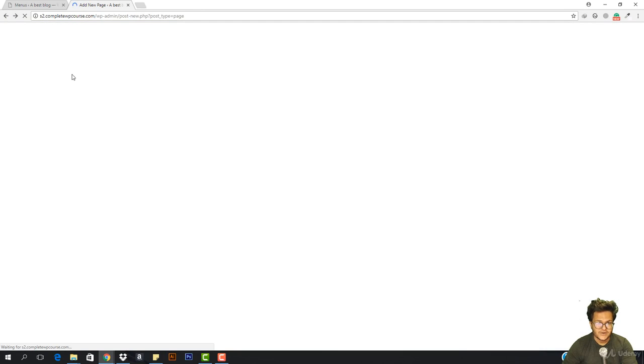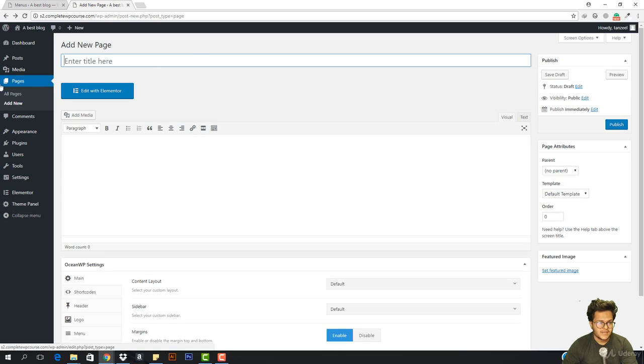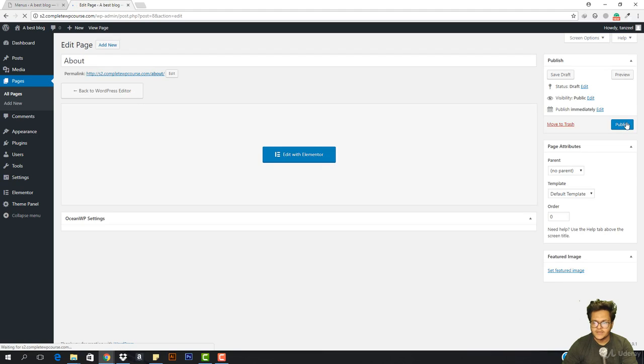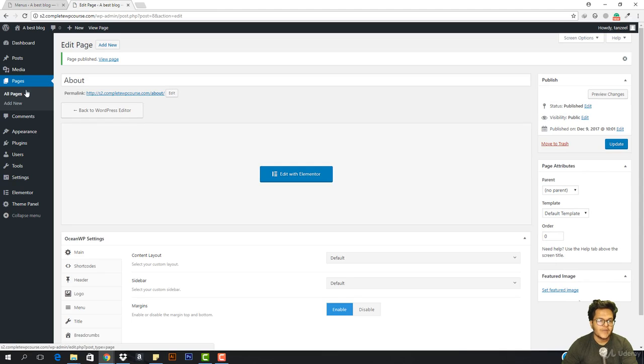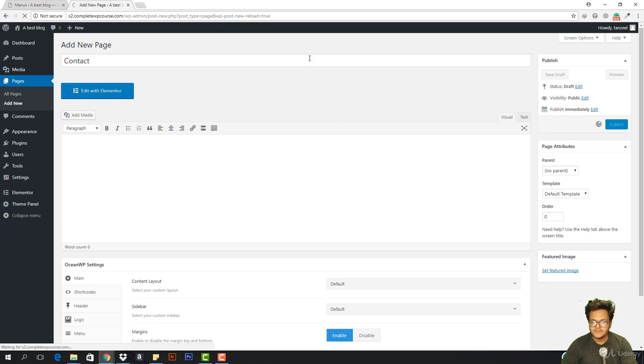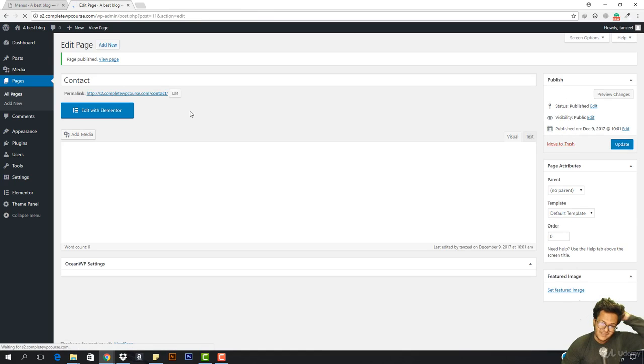So this is taking me to Elementor. I don't know what I clicked. Okay, I want to go to all pages right here and see if our about page is done. I need to publish this. I want to go to the edit section right here and hit publish. So this is also done. We have our home, about, and the other pages right here. I also want one more, and that will be the contact page. So we basically want to create a blog. Let's hit publish, and now you can see that we are done.